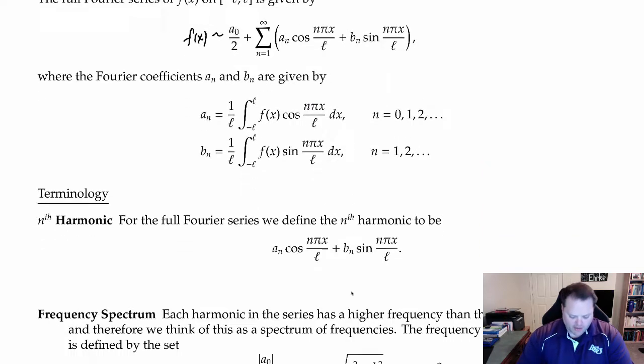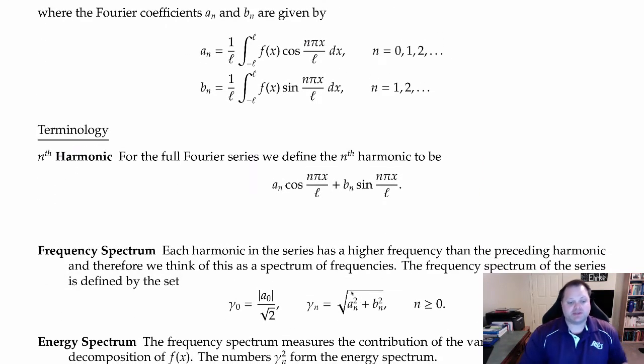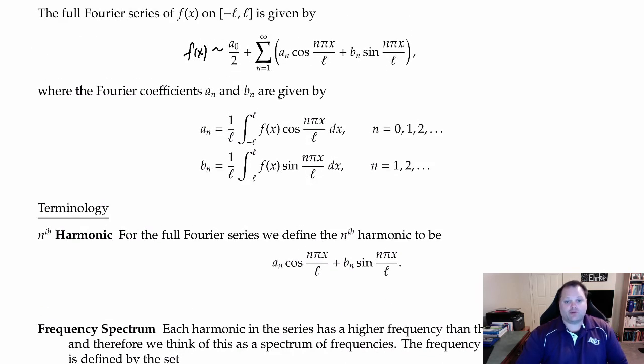As a reminder, a couple of terminology pieces here that we haven't used yet, but I want to make sure we understand. The first is that when you look at the full Fourier series, each of these terms of the series are called the harmonics of the Fourier series. So this is the nth harmonic, and I really should be a little bit more rigorous here about talking about this. This formula is really only for n equal to 1, 2, and so on.